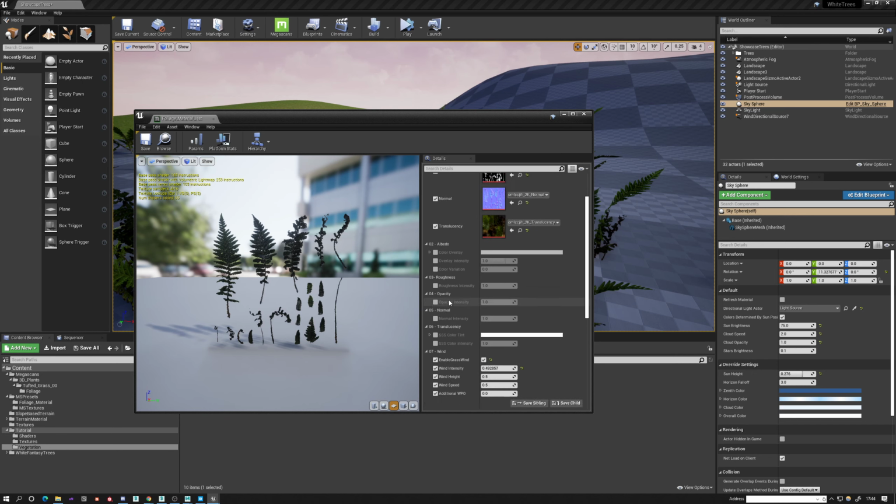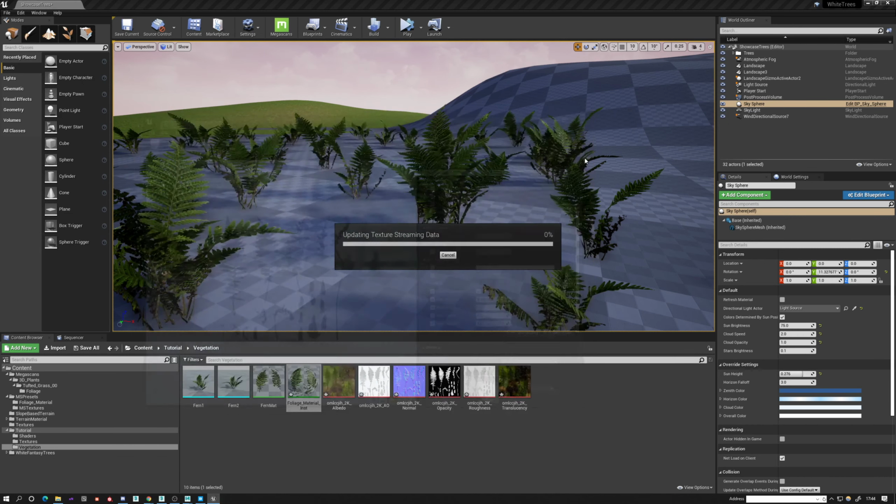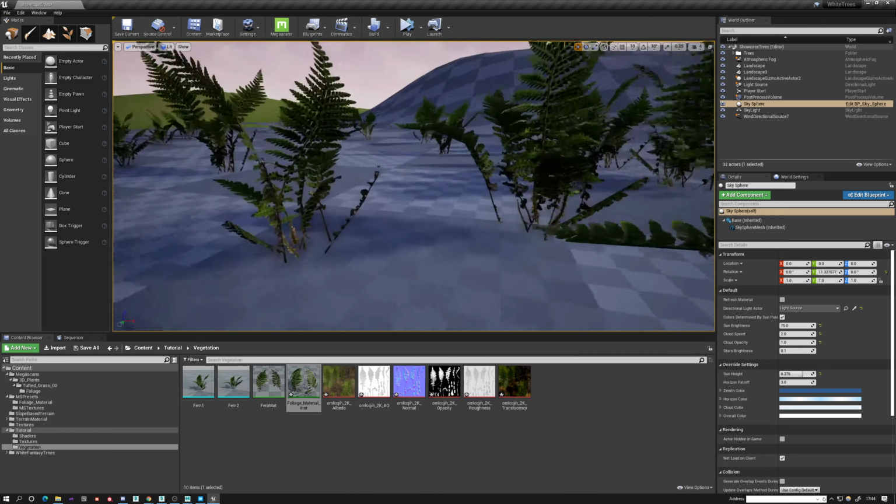This wind setup is just, this doesn't want to work. Well, that's what happens when you're making tutorials.